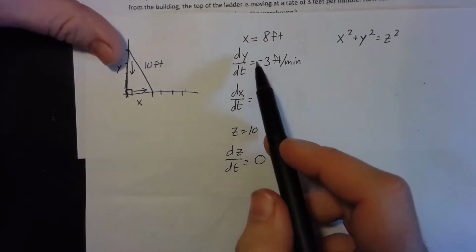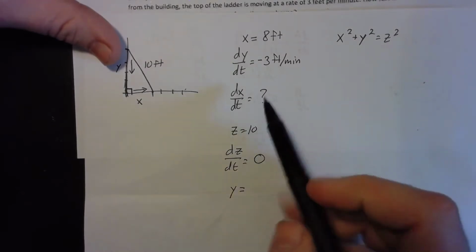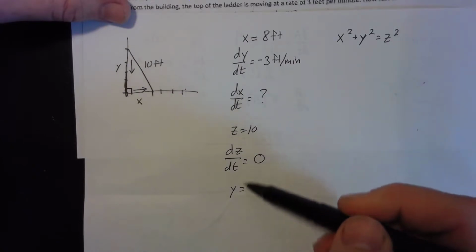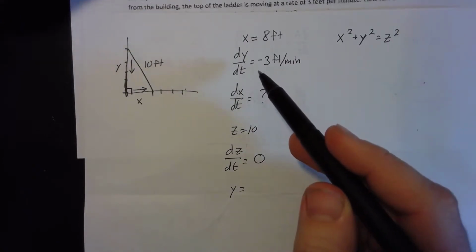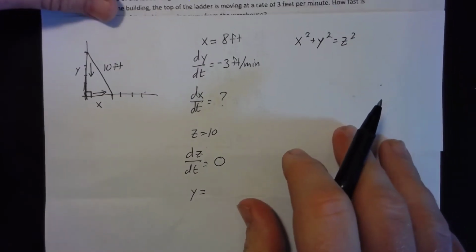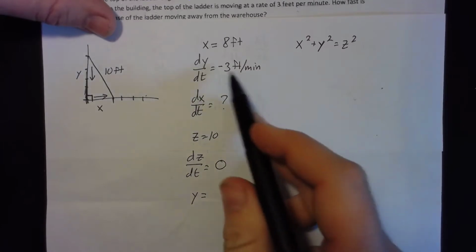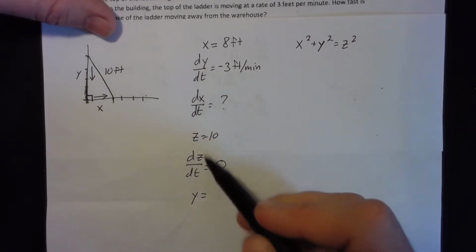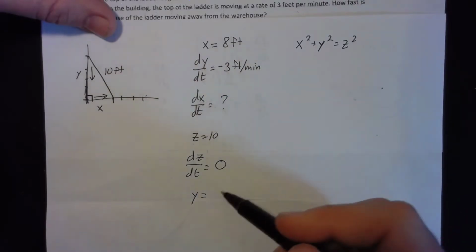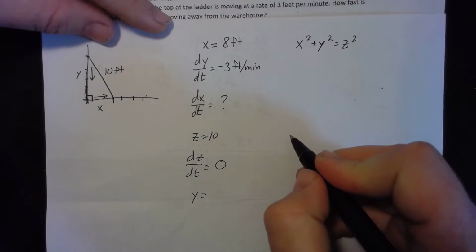And the last piece that I notice I don't have, I have x, I have z, I don't have a y value. Well, I don't know that I need that y value yet, so we're not going to go ahead and find it, but I found all the other information that seems logical and very quick for me to find. After we find all the information we can, again, could I find y? The answer is always yes. If I'm missing a value somewhere in here that's not a rate, I can go ahead and plug everything I do have into this formula and solve for that missing piece. But I'm going to go ahead and hold off on that just in case I don't need to do that.